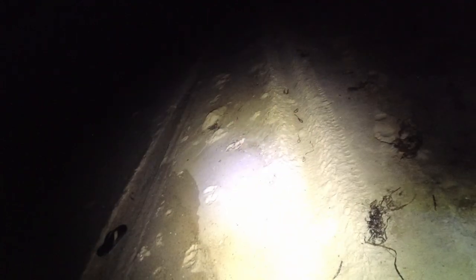I haven't got any camera gear in the bag, so that's all right. Never dropped me box. Fish is still on, by the way. Oh, damn it. All right, got that. There's one thong. And here's the other. All right, where's this fish? Halfway up the beach, here he is. That was a big wave, that one.